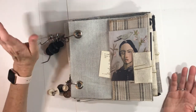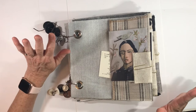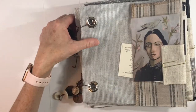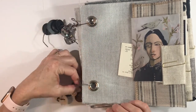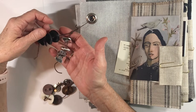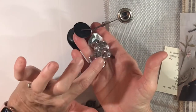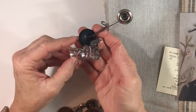This is a supply book — nothing is permanently attached. It's just some beautiful supplies to work with, and it's very much a study of neutral colors. I came across this beautiful postcard that kind of inspired the whole thing. It is tied through these rings, and this is just a stack of fabric samples all in neutral colors. There's some hemp cord that goes through the rings at the top and bottom, and the cord has buttons — each of the four pieces has four buttons. So there are four black buttons here, and a lot of these are vintage.